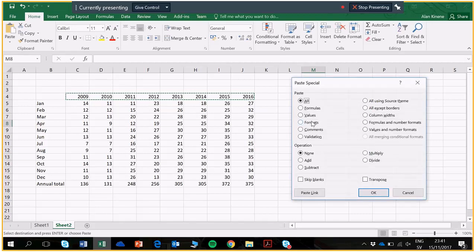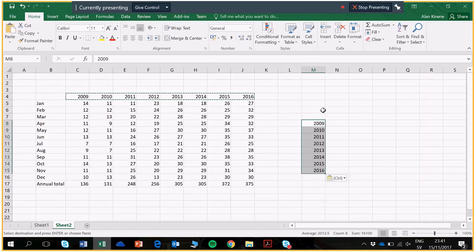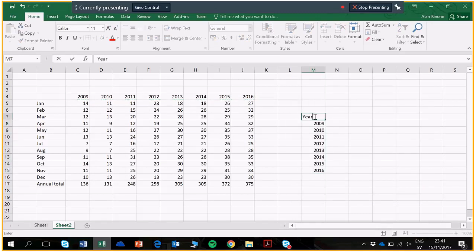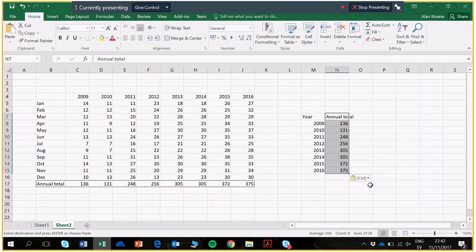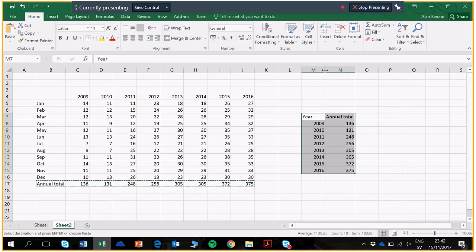Control Alt V, then we can take the values, but the major point is that I want to transpose so that I have the year there. And what we need here is the actual total, which I'm also going to transpose here. Transpose and paste values. So this is what you have. I mean, it's a small data set for this case, but it could be that you don't have enough data based on what you want to do. But I'm just going to continue for educational purposes.